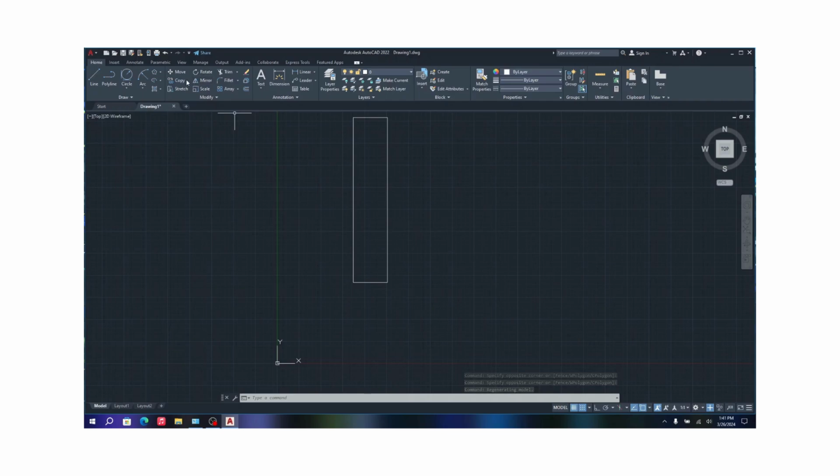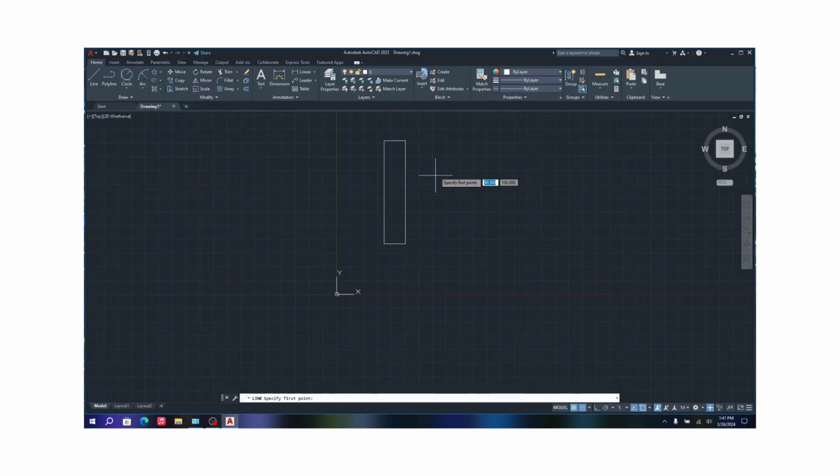The next tool is the mirror tool. For a mirror tool, you need an axis before mirroring. As the tool suggests, it mirrors the object from one side to another. Of course, you need the central axis from which you're going to mirror. So that is this line. This line is going to be my center. You click on the mirror tool, select the object which you want to mirror, and press enter. Then if you see below on the command line, it asks you to specify the points for the mirror line. So you click from here.